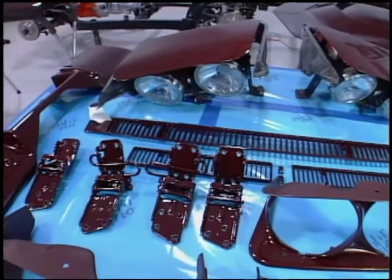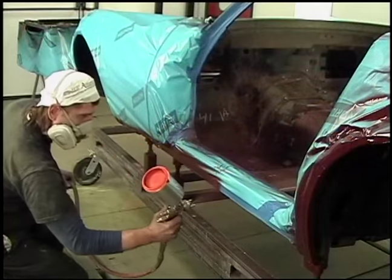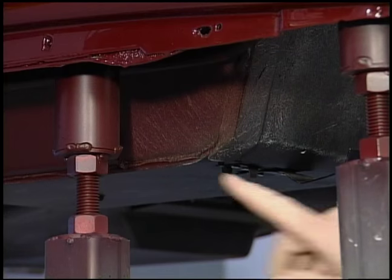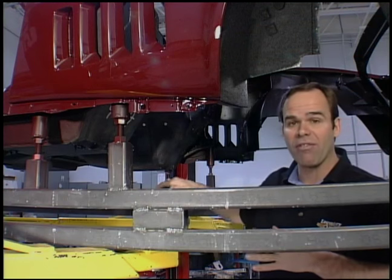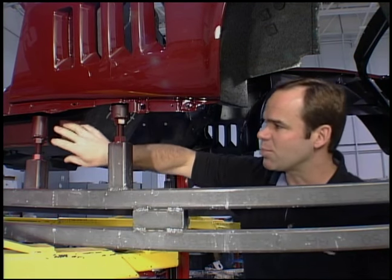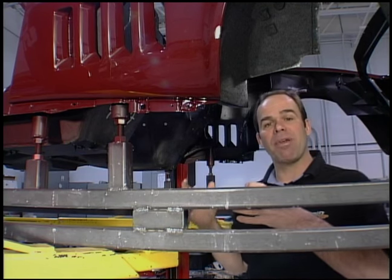As these cars went down the assembly line, this is what we're trying to duplicate. The cars were primed, so you got a little bit of overspray onto the floor pans. Then as the cars got painted, again you had a little overspray just on the edges of the floor pans. The rest of the floor pans were still raw fiberglass from the factory — so that's what we've duplicated here.